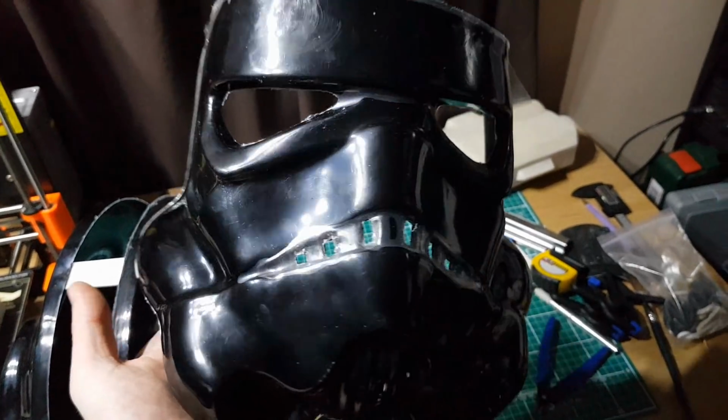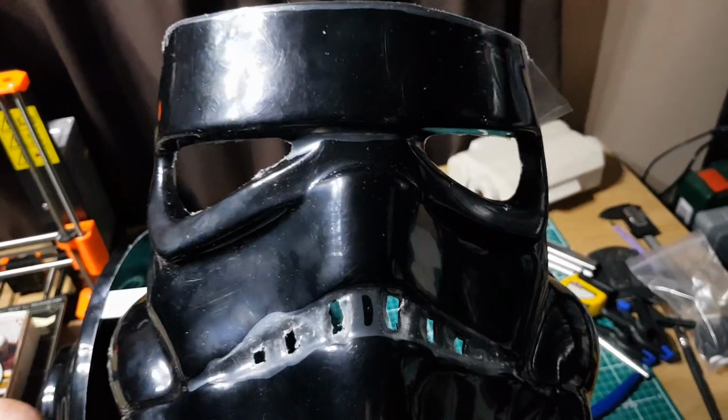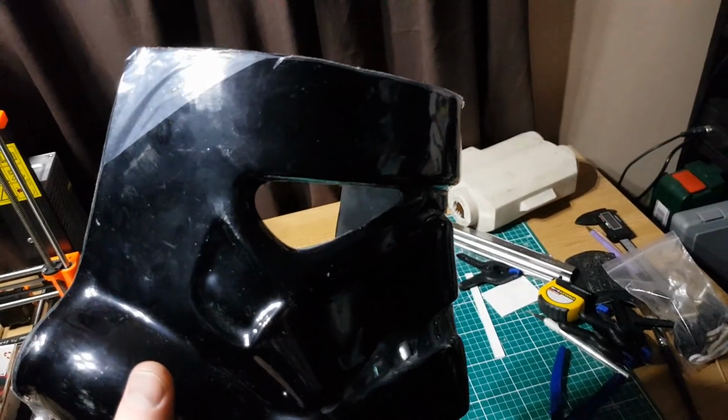This is a little tricky, but there is actually a line on the inside which you can go to. It's quite difficult to do, but if anyone's made a Stormtrooper or a TIE Pilot helmet in this traditional way, you have the same issue to deal with. The ears got trimmed back and the trident got trimmed back as well.